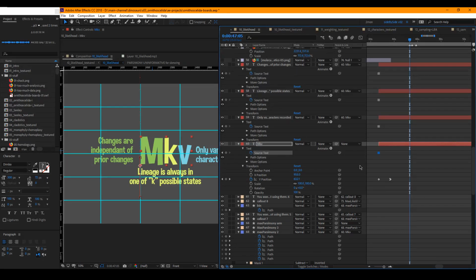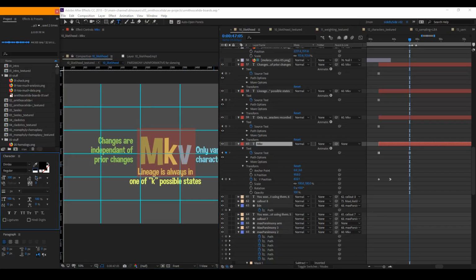Okay, I'm completely changing my mind on how we're going to do this. We're going to have the letters there from the start, but they're going to be black, and they're going to change to the colors, and the little extra bits are going to come in.